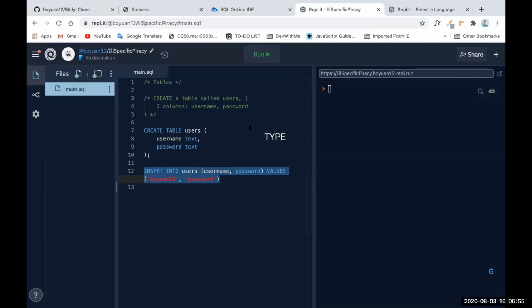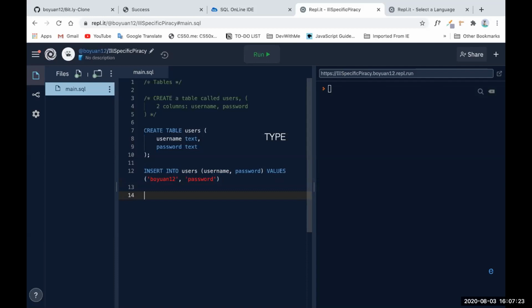Is it really a safe password? Password is the safest password of all time. Really? It is, but you can see there is a problem though. Does anybody see any problem if we just insert a password as password? Does anybody see any problem besides the password itself?